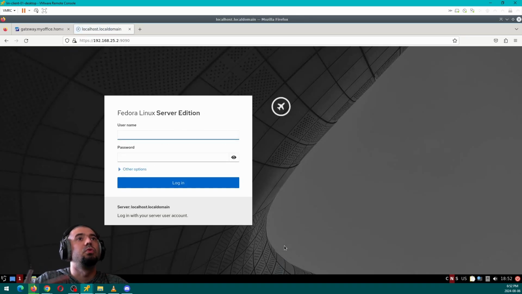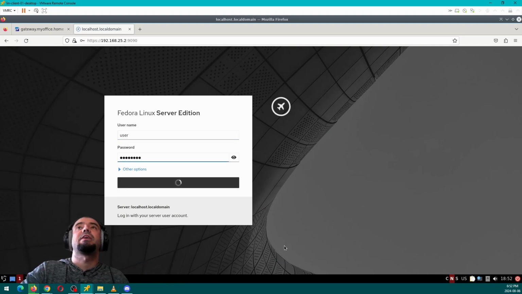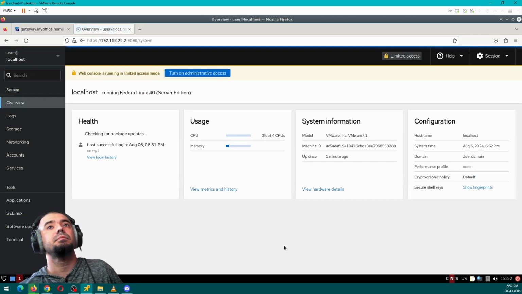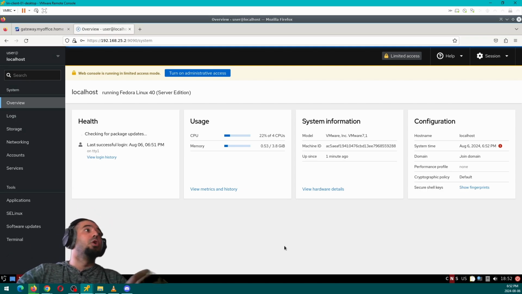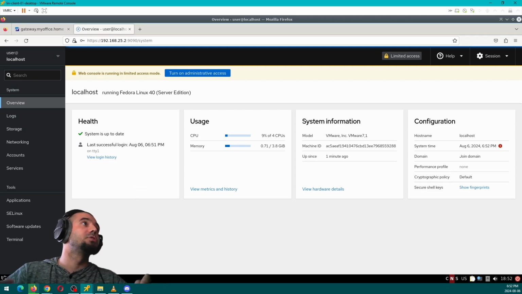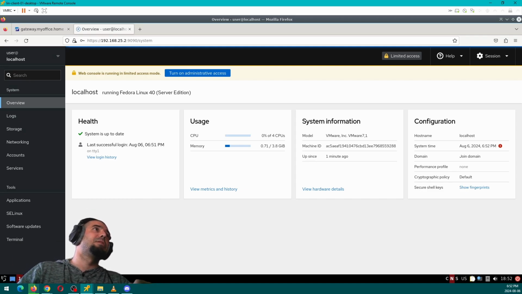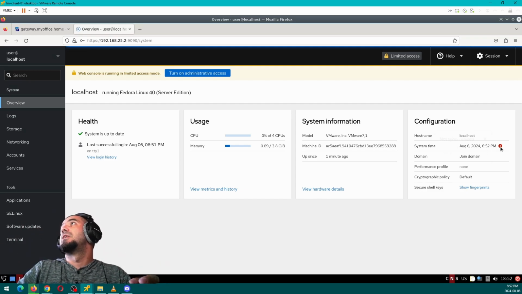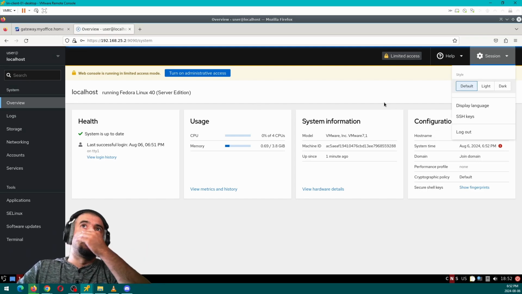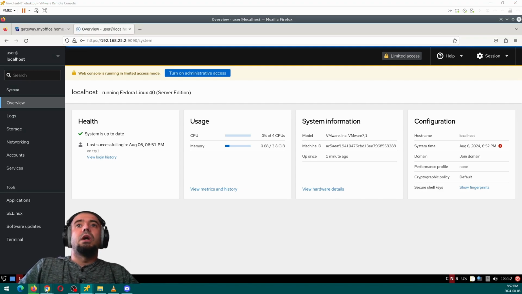Now that your new addressing scheme is working, go ahead and re-enter back into your cockpit administrative interface. Now, I'm going to cheat a little bit because I also have the local server console next to me. So if anything does end up happening, it's not the end of the world. I can always recover. But if you don't, make sure that you double check your settings. Simple as that.